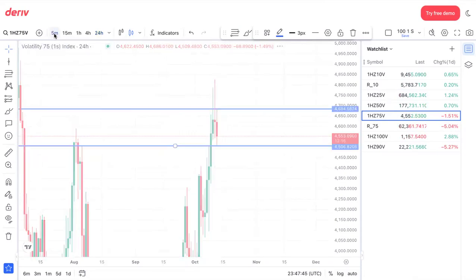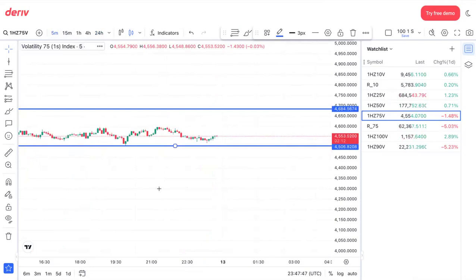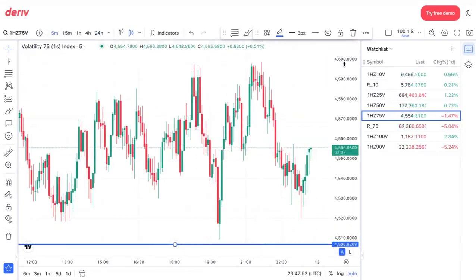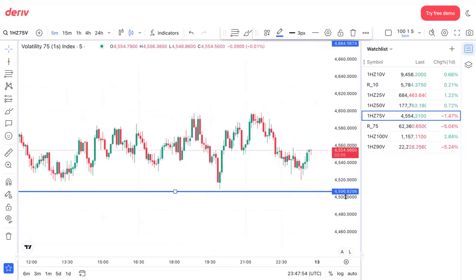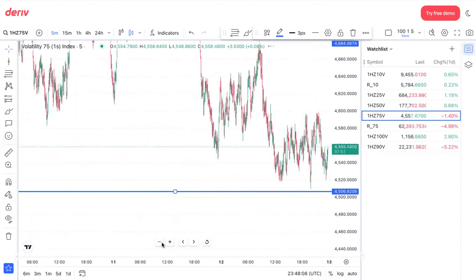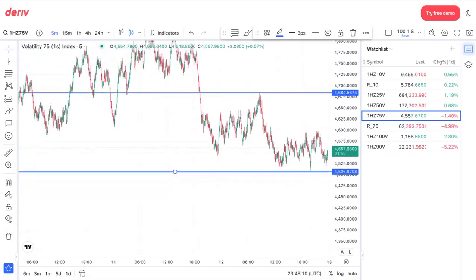I drop to my 5 minutes and then I wait and see what's happening on the 5 minutes time frame, right? Not on the 1 minute, not on the two, not on the three, 5 minutes. That means that each candle is closing and reopening 5 minutes at a time, right? Now, once you come onto your 5 minutes, you literally zoom in your chart and then you see what's going on right here.